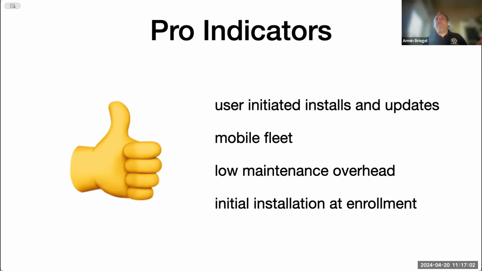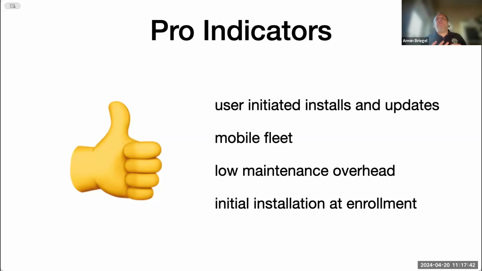A distributed mobile fleet, where a centralized infrastructure such as a distribution server doesn't really make sense because everybody's out on the internet anyway. And since the pandemic started, we have all been forced into mobile and distributed fleets, and those are here to stay now. If you want a low maintenance overhead, of course, you can't be bothered to do all the packages. But also you have a light touch deployment where you don't manage too strictly. Installomator fits in really nice. The user is a bit more in control in these kinds of deployments.